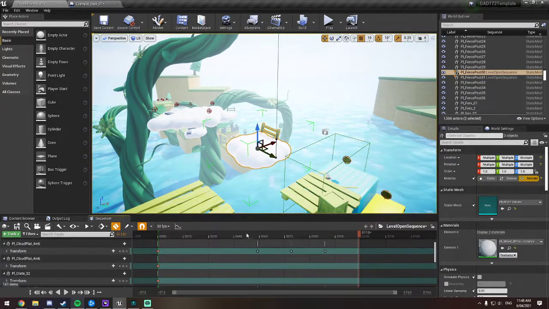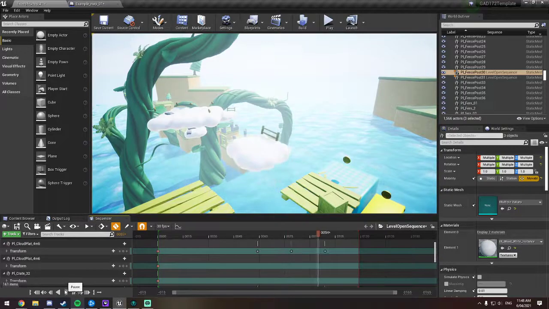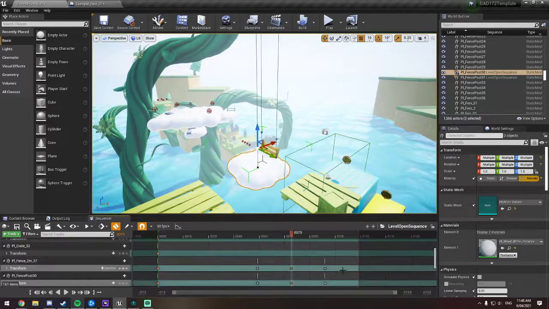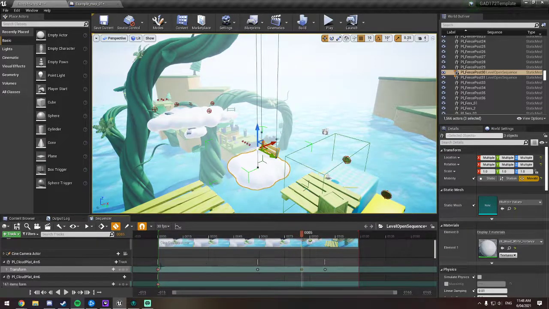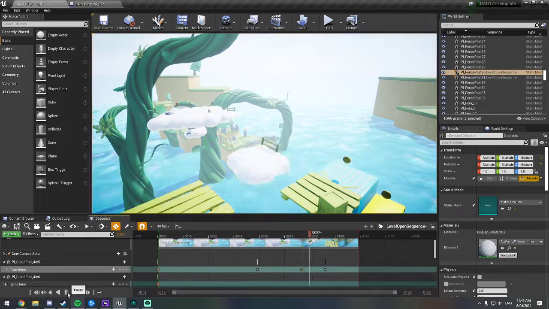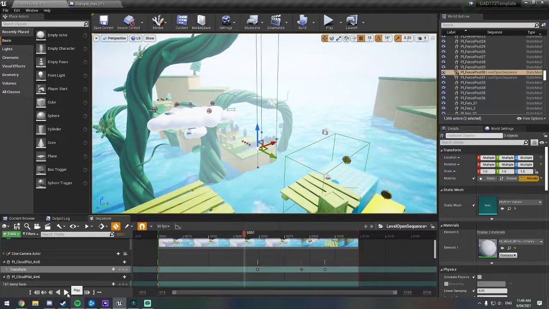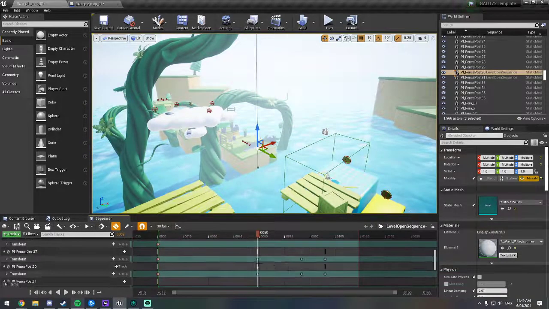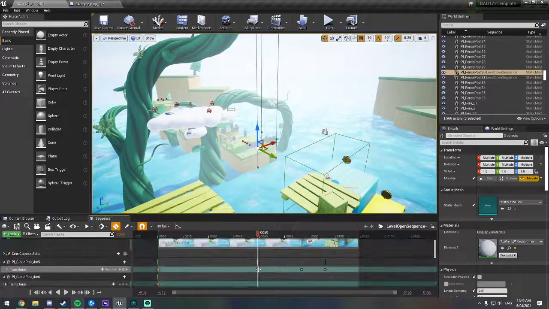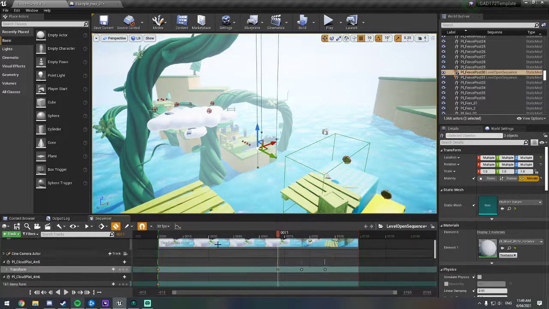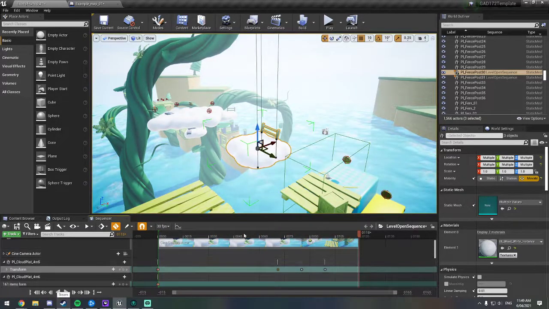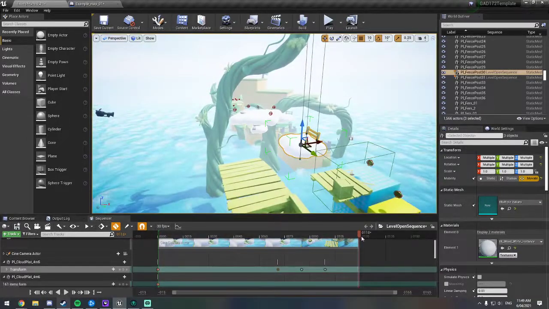That looks a little bit better. So it's not as quick. We do want that to be maybe a little bit faster. So you can highlight multiple dots at once by holding Control and clicking, and then we can move all of these. We want the last little wobble to be fast, but we want that initial fall to be a bit quicker. Okay, so I might even move these dots a little bit closer as well, so it falls a little bit longer. And then come back here. Yeah, that'll do.